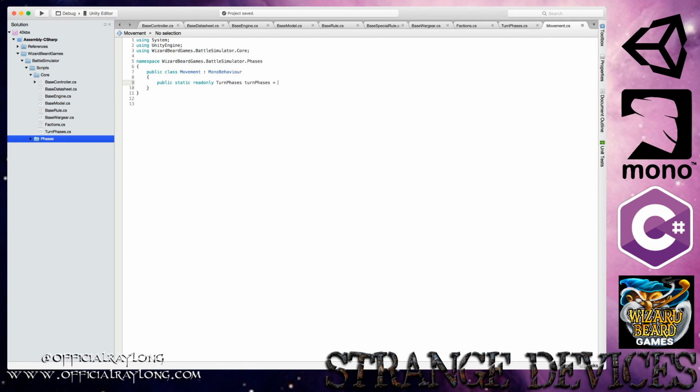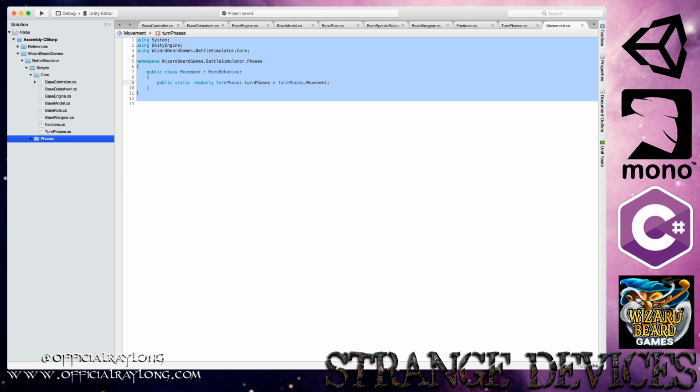Again, this may seem a bit redundant, but we're going to tag this with a static read-only member that pulls from that enumeration that tells us which phase this is. In practice, we don't want to be asking objects, especially during runtime of the game, information about themselves by reflection at all.